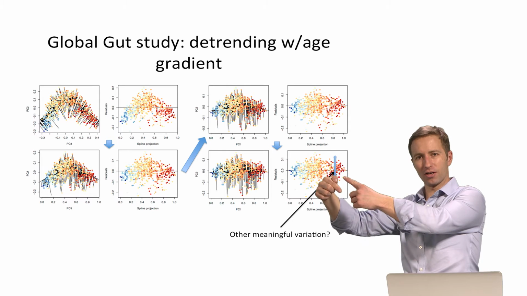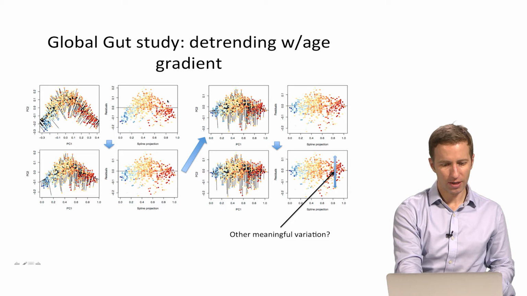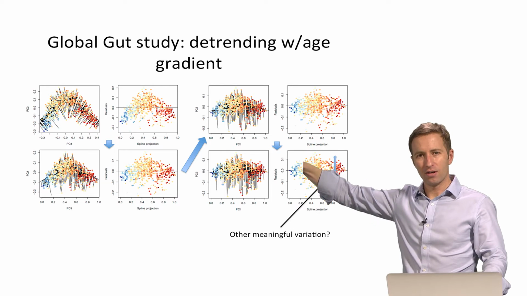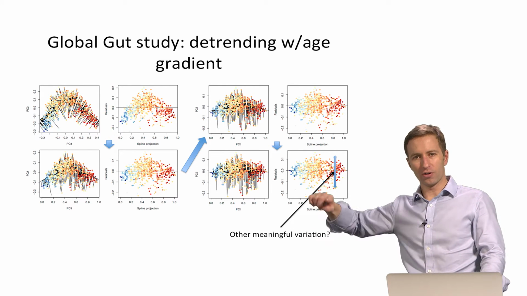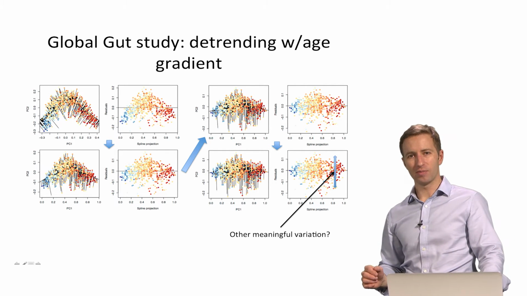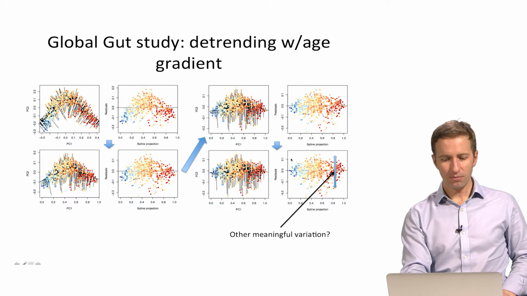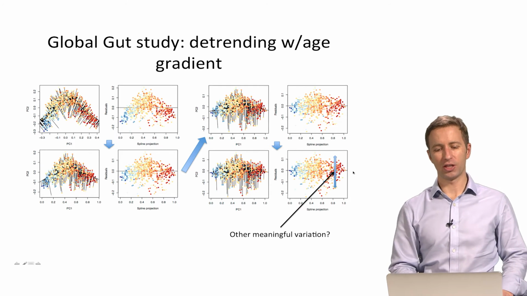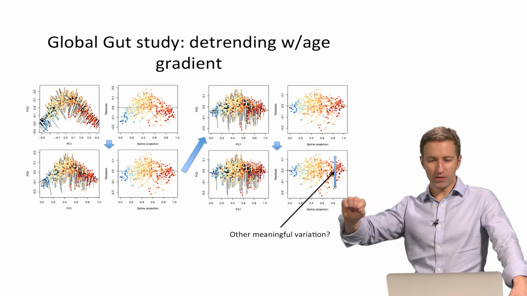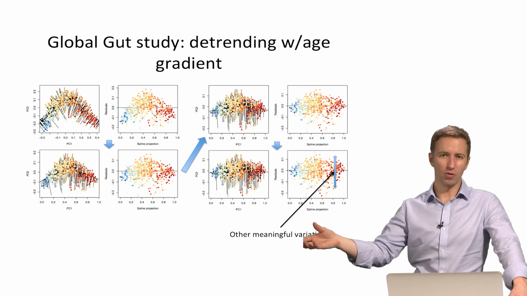The points are being projected onto the curve perpendicularly, and then the curve is being unfolded, and you get the next figure in the first row. Then we go down to the next step. We fit another curve, project the points, straighten it out, and we do it 2 more times. And then what you get at the end is this final set of projected coordinates, where now age is almost perfectly correlated with axis 1, and most of the correlation of age with axis 2 has been removed.